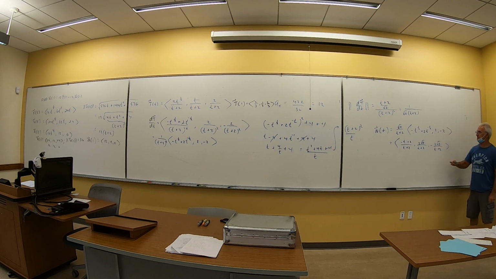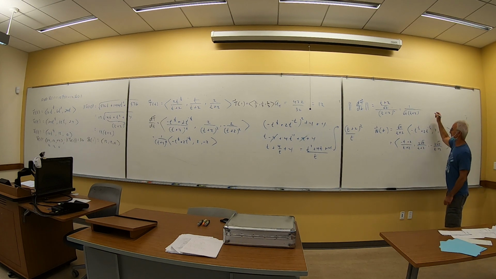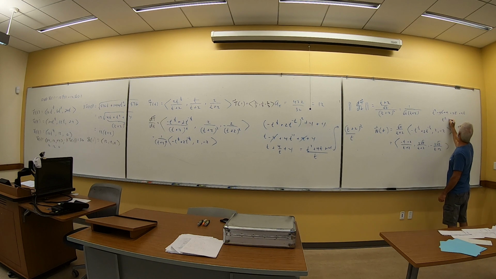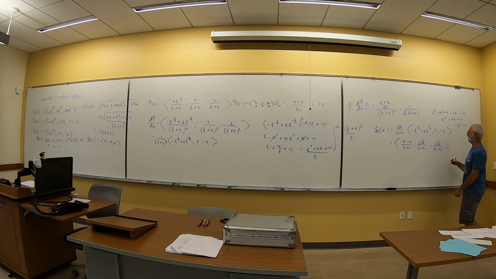If I take the sums of the squares, hopefully I get a unit vector if I did it all right. I'm a big fan of checking. So let me take the square of that. That'd be t squared minus 4t plus 4. The square of that plus 4t. The square of that plus 4t. That's t squared plus 4t plus 4, which is t plus 2 quantity squared. Or is it more of a?